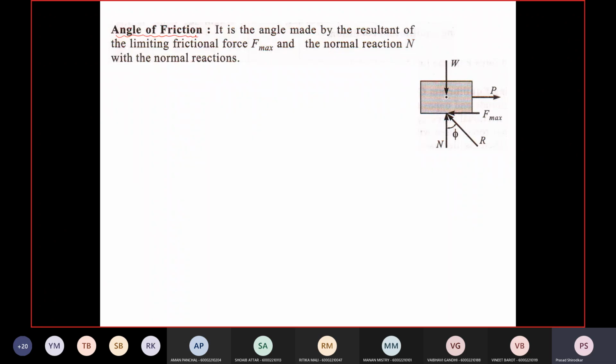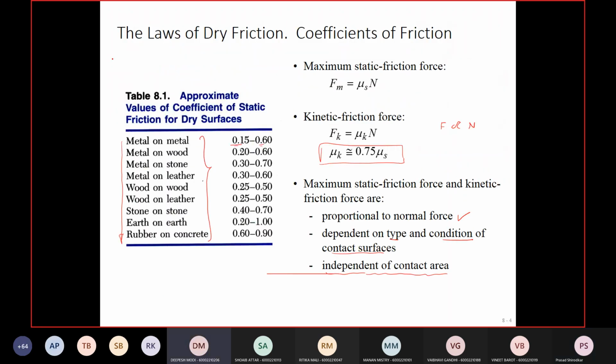Sir, can you show the previous slide? Yes. I will be uploading these slides. If you have any doubts, you ask. I have uploaded all the previous slides. I hope everybody has got it. Till the last lecture, all my content I have uploaded: the equilibrium and resultant and also centroid. Anything is missing? Done, sir.